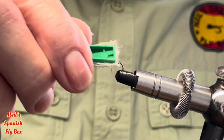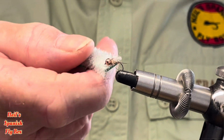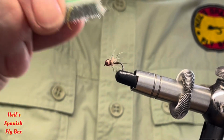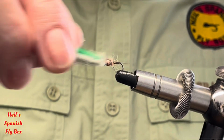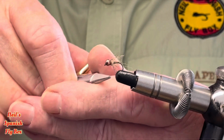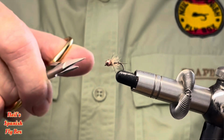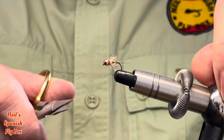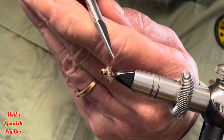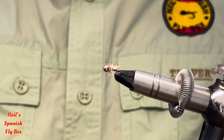Right, now I am going to brush this out. When you brush it out, you'll also lose some of the hair. So when you are winding it on, make sure that you have sufficient there to create the finish that you want, having lost some from the brushing out. Now some of that is quite long, so I'm just going to trim that up. Bit of hairdressing never did anybody any harm. Just see a few more there. And there you have the finished nymph.